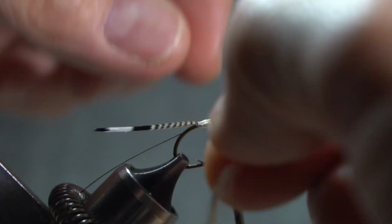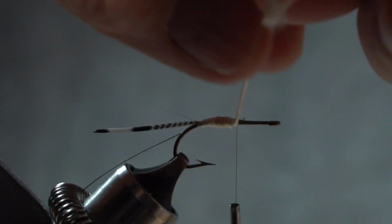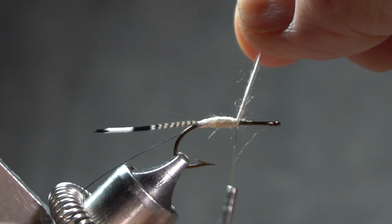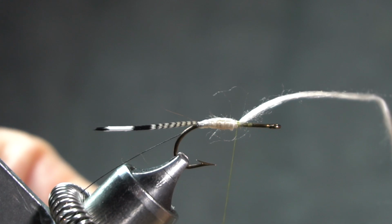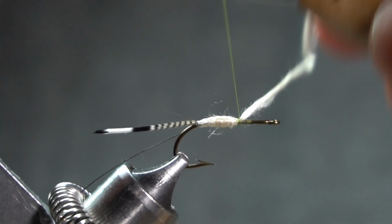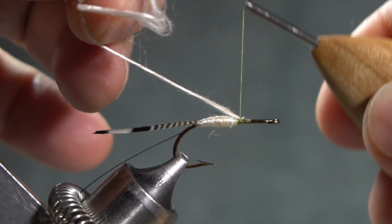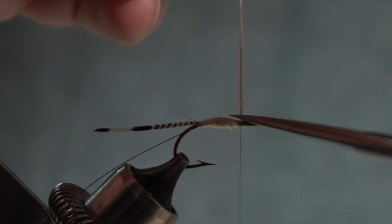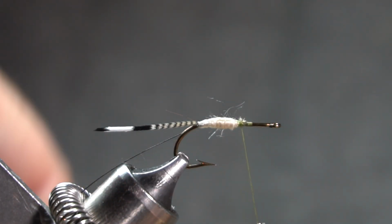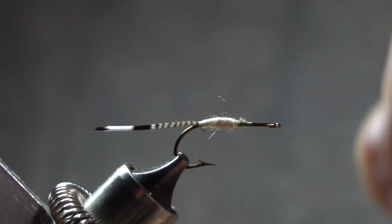I am going to let it taper down here at the center also, and then when I put in my second color, which will be red floss, I will just wrap up over that little bit of taper. A few wraps over the top, a few underneath. I can clip out my extra floss, and then I'll take that black thread and spiral wrap the rib.